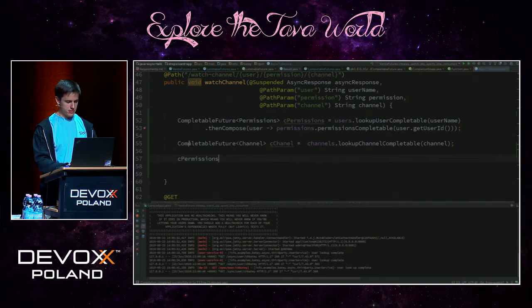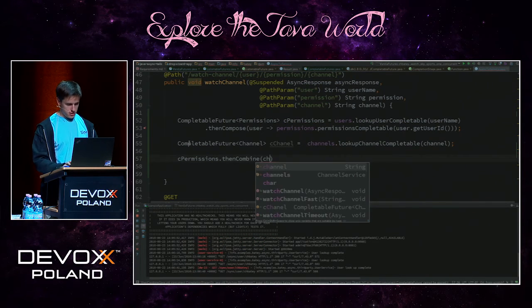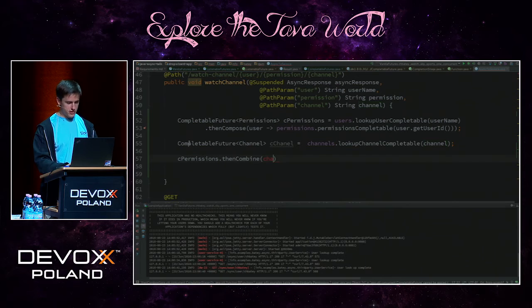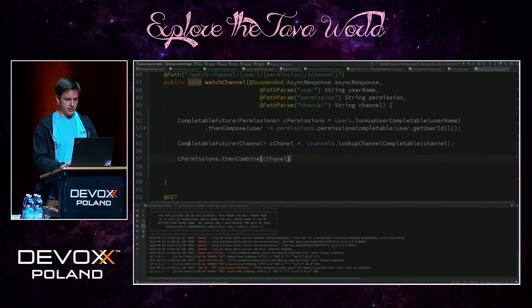So we take either or, doesn't matter which we go first. We then combine them, not complete them. I'm not doing promises today. Take the channel, C channel, which I've typoed. And then finally, that will actually represent our final thing, right? But maybe we don't like the types, etc. So when we combine it, we need to turn it into that result object that we had.